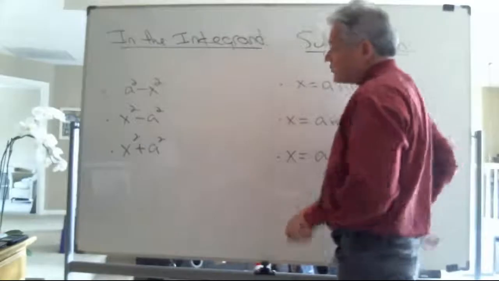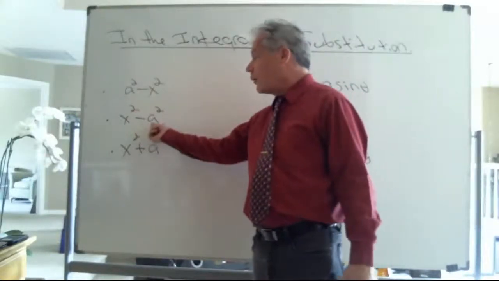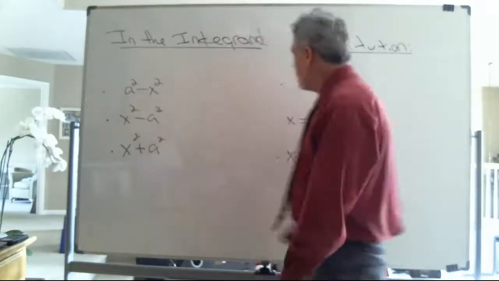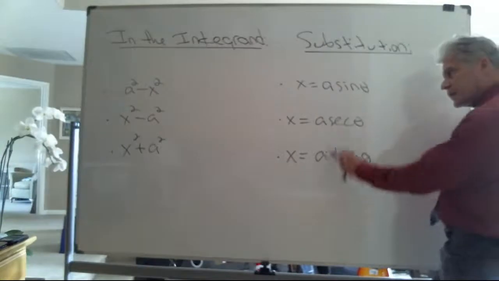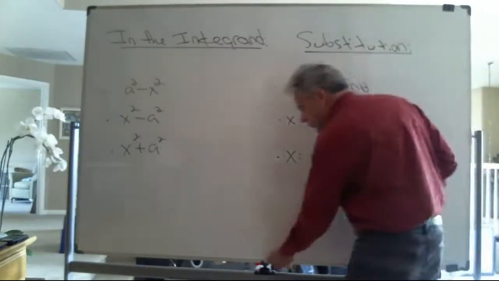If in the index position I have a difference of two squares, but in this form here, where the second term involves a constant, not the first, like my last example, then I think I'm going to commit to this particular substitution. And let me illustrate with an example in my usual fashion.